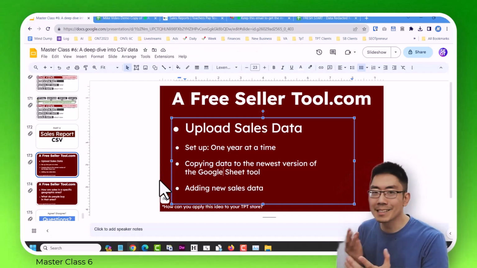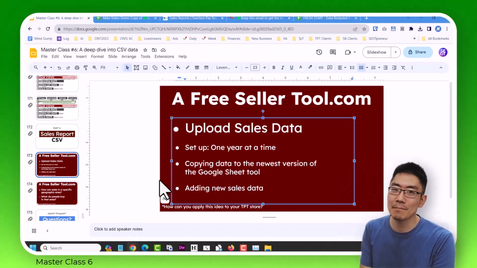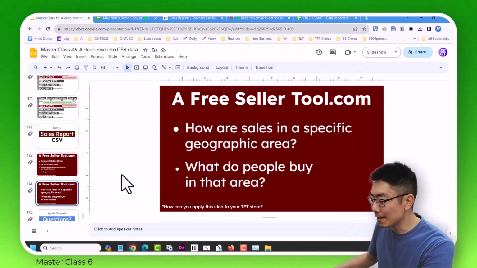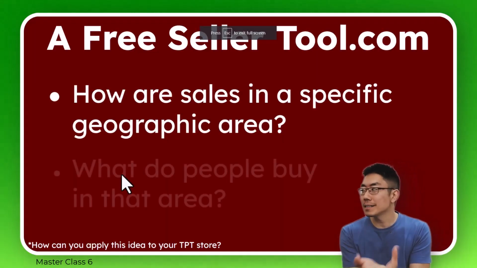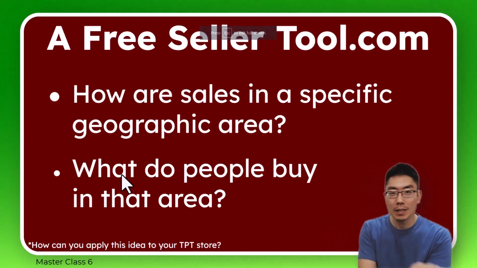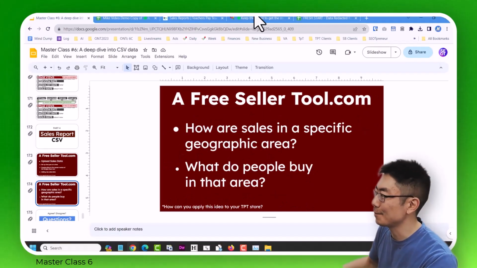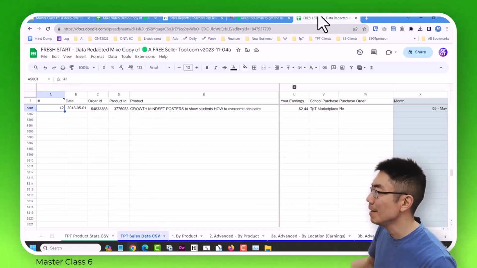So, wow, that was a lot of work to get the sales data in, but now that the data is in, we get to have some fun and we get to figure out things like how are sales going in a specific area? What do people buy? Let's dig into the tool. This is the fun part. Okay, so this is my fresh start.